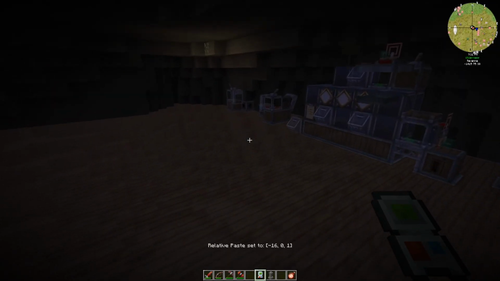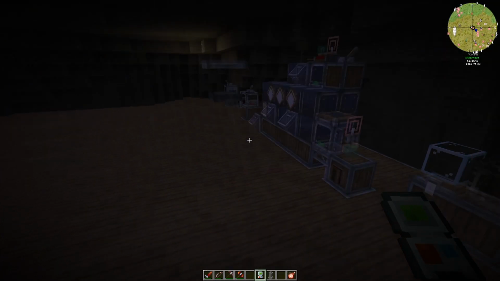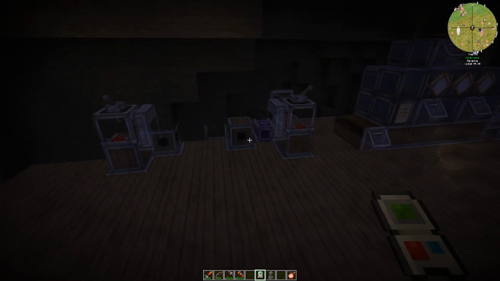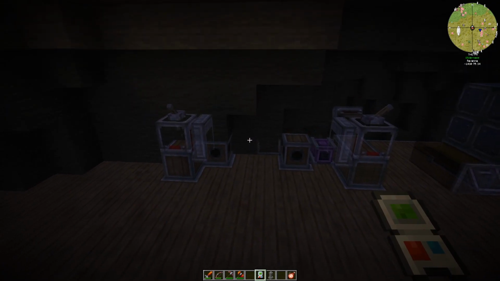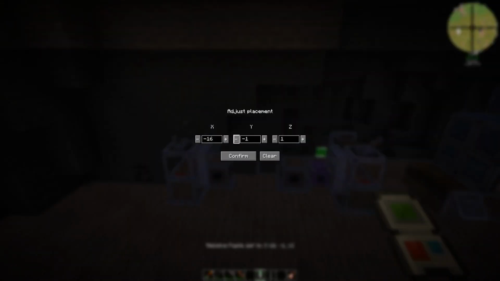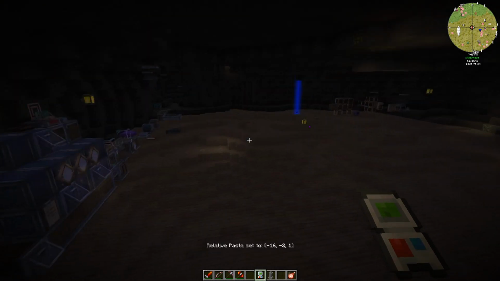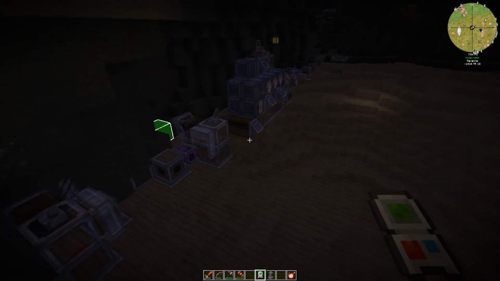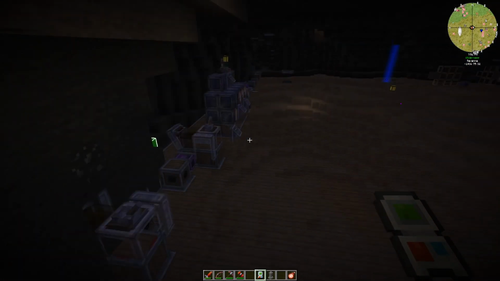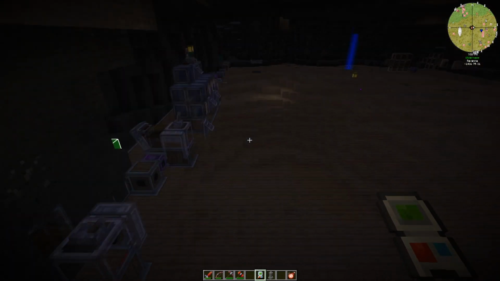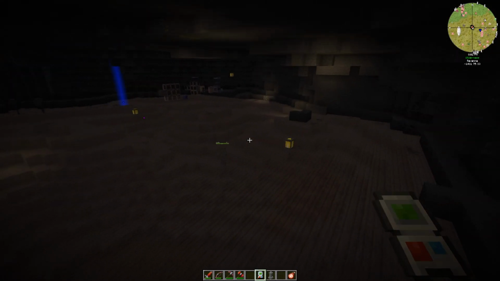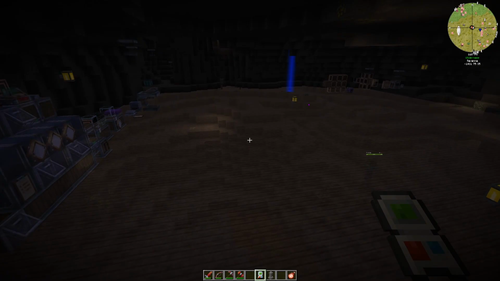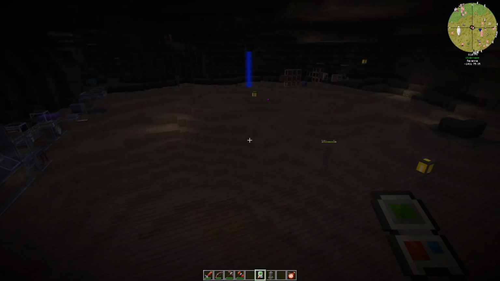And what we're going to do, okay, this is where I started. I'm going to bring the Y down a little bit. Like I said, it's supposed to replace blocks, so I hope it replaces all these blocks with air. I'm not sure. We're going to find out. If not, we may have to do something else. This is where I started, and like I said, the belts are gone, but that's easy to replace. So I'm going to click on this, and it's in paste mode. Wish me luck.